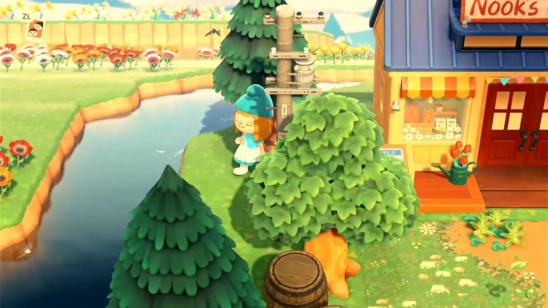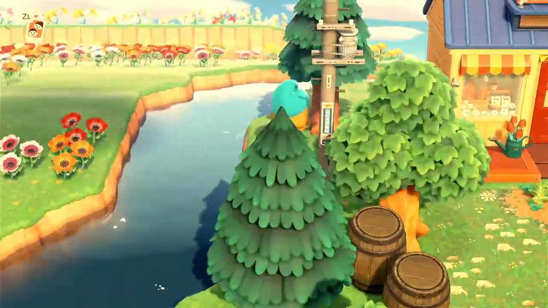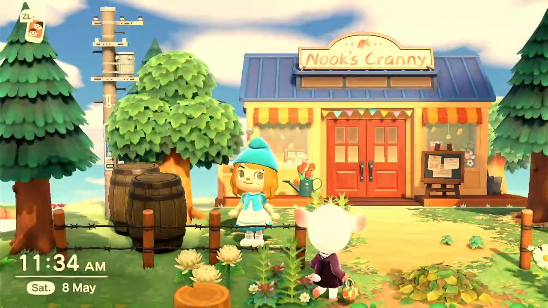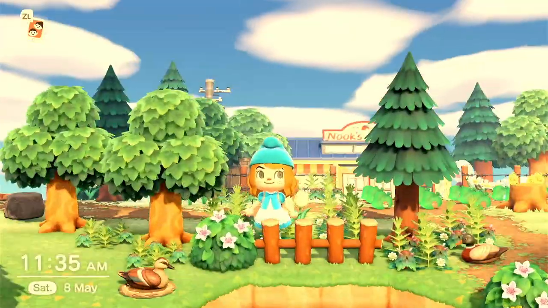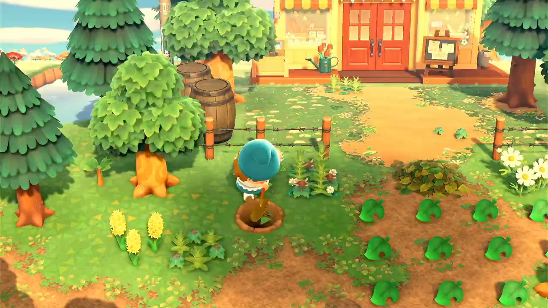If you're wondering why I keep stepping around the utility pole, it's because I've got a pipe at the back of the shop and I want to make sure I'm not trapped. So I keep walking around it and moving to make sure that when I use the pipe, I can actually exit from the back of the shop.